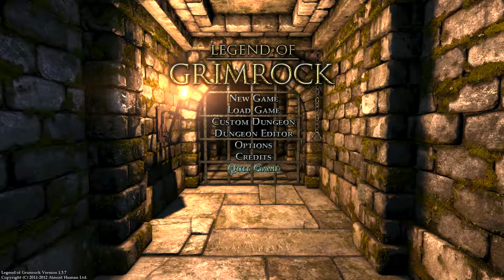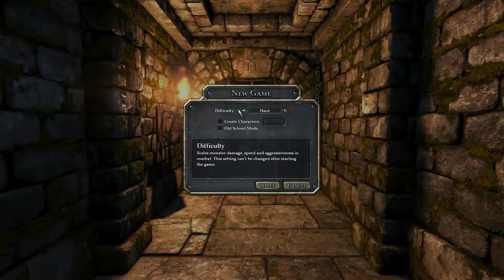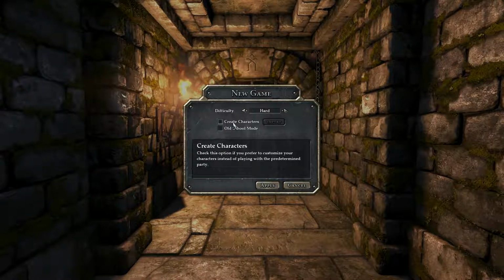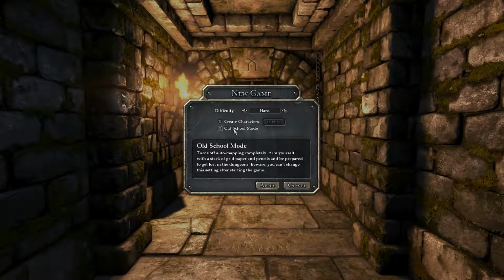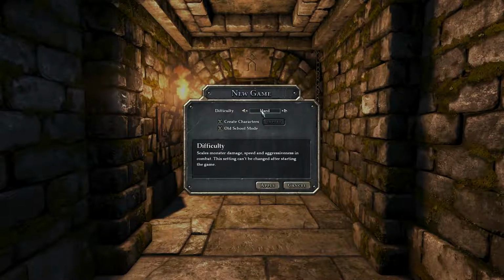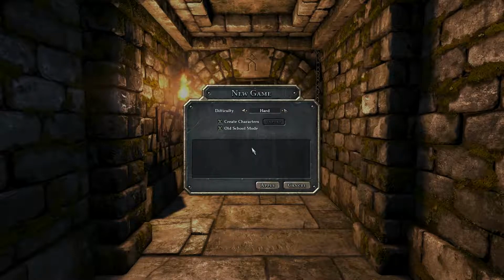And this will be a let's play, not a first playthrough, but just to give you an idea how the game looks. We're gonna make some characters quick, or at least show you how it looks. You can create your own characters and play in old school mode. Old school mode is so you don't have a map, so you can draw your own map like in old school RPGs. You have three difficulty settings, which mostly give enemies more health and make them move faster, so it's harder to dodge.